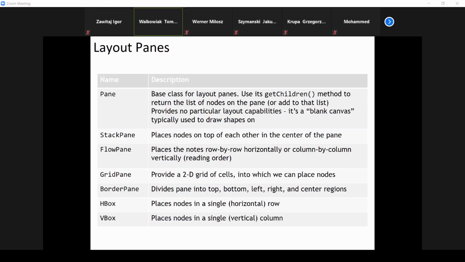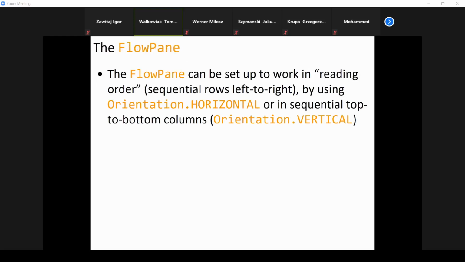Border pane, I will show it slightly later on the screen, divides into 5 elements. HBox, horizontal rows, VBox, vertical columns. And just remember what I said before, an element of the flow pane could be 2 stack panes and 1 grid pane. So the result is mixing things together.